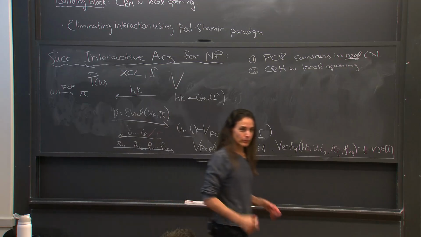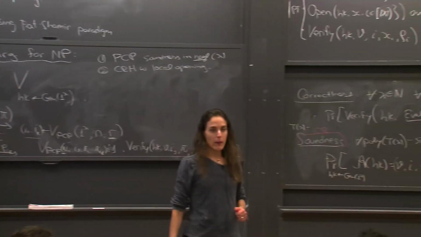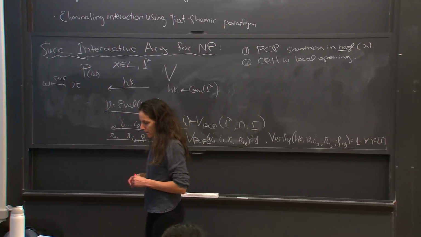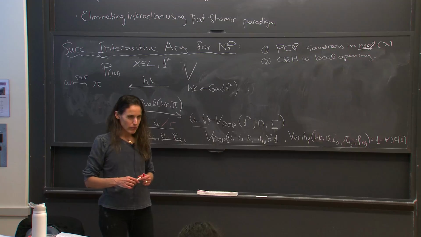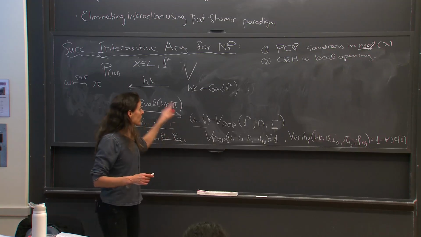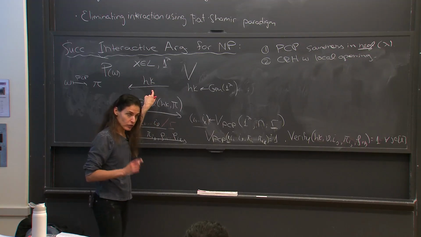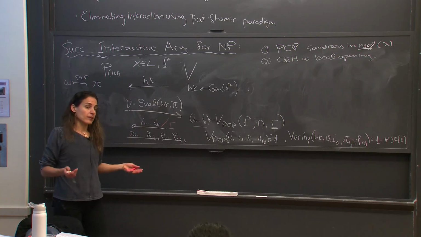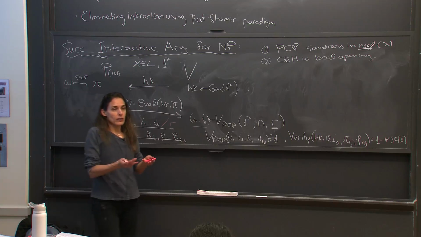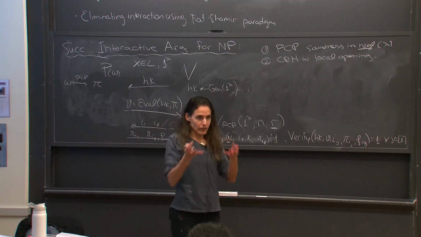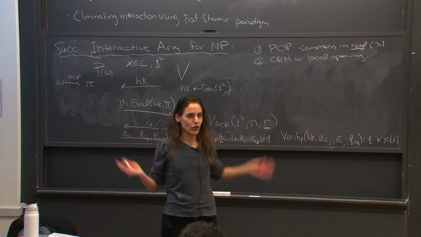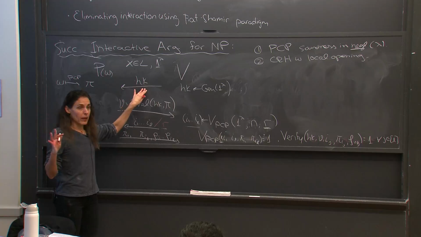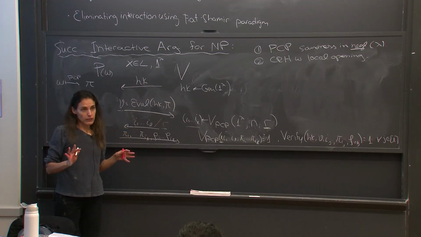Yes? Why is the first message special? Because you should imagine that there could exist some particular hash key which is really bad, so it feels like you should still be sampling the first hash key. Oh, you're definitely sampling it. You're going to sample this hash key for sure. I'm just saying the hash key itself is not necessarily random bits. It depends on the hash. Some hash keys are random, and then this message is just random. Some hash keys have some structure, depending on which hash function you use.